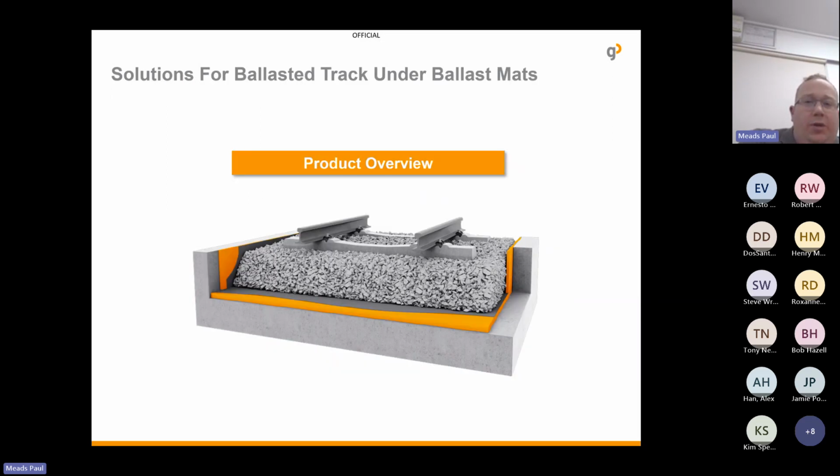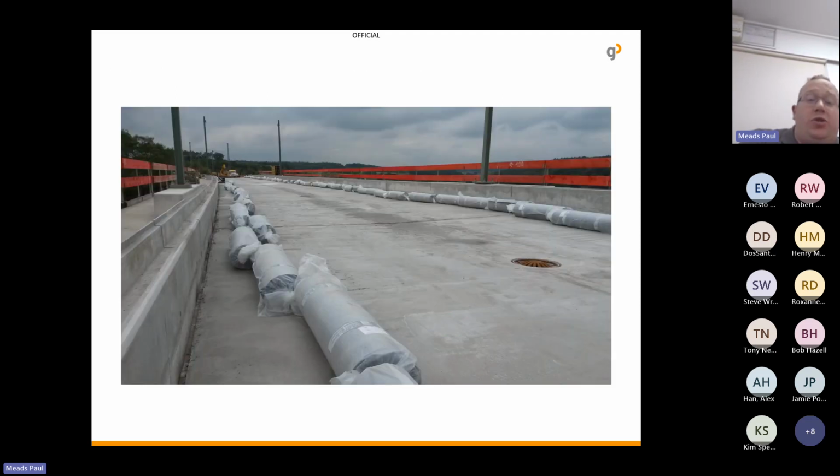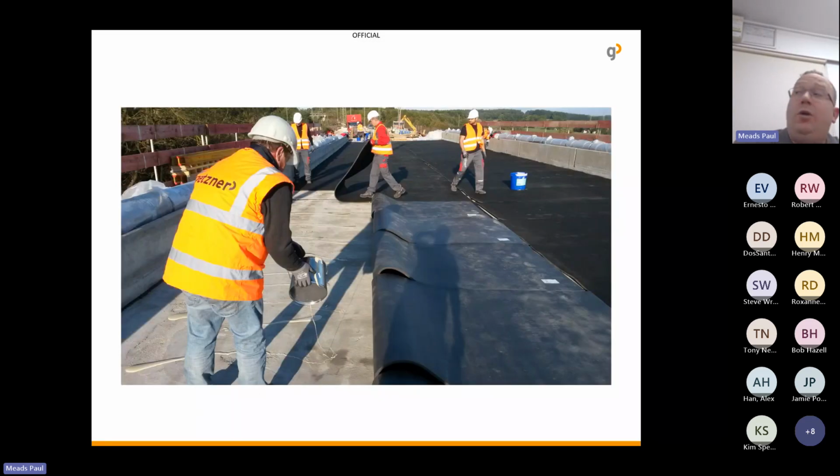An idea of how it would look in the end once installed. But to actually install the products, we deliver them in 1.5 metre wide rolls by 5 metres, and that's really just to try and keep the weight down so that they can be easily handled by one person to throw them down, roll them out, and then you can look at gluing them to the bridge deck.